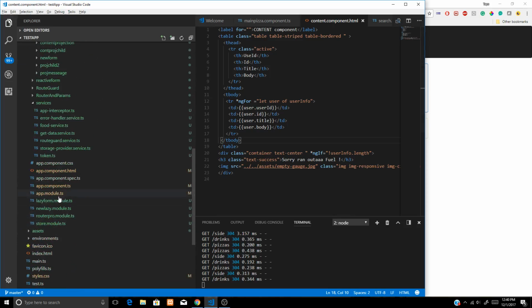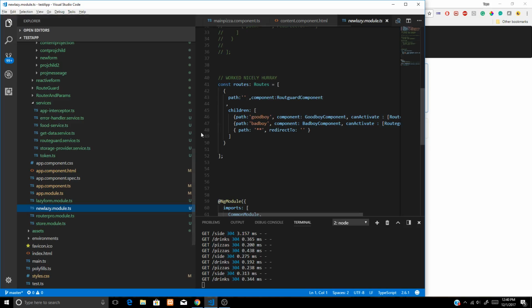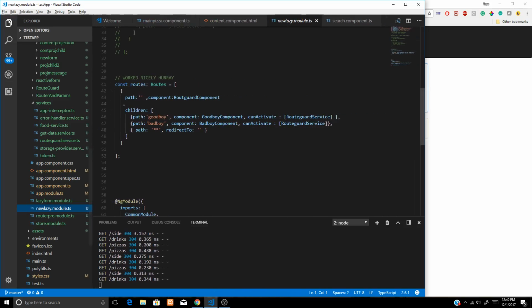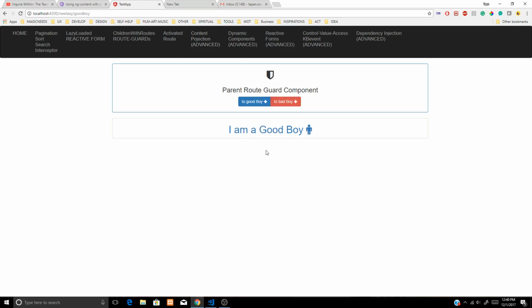inside the module. So it is going to check and activate. Because we put a logic of confirmation, only when it's true will it allow us to that particular component. So this is called the routing module, and there are four kinds of route guard: canActivate, canLoad, canDeactivate, canActivateChild. So that's all for the route guard.